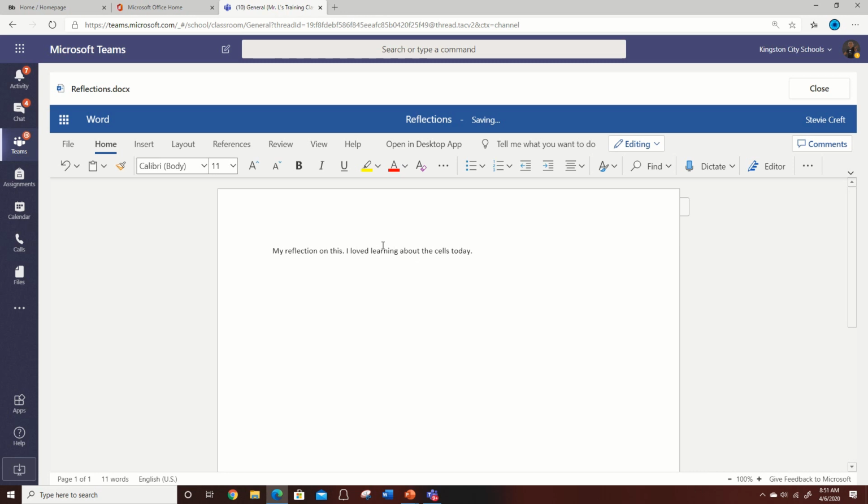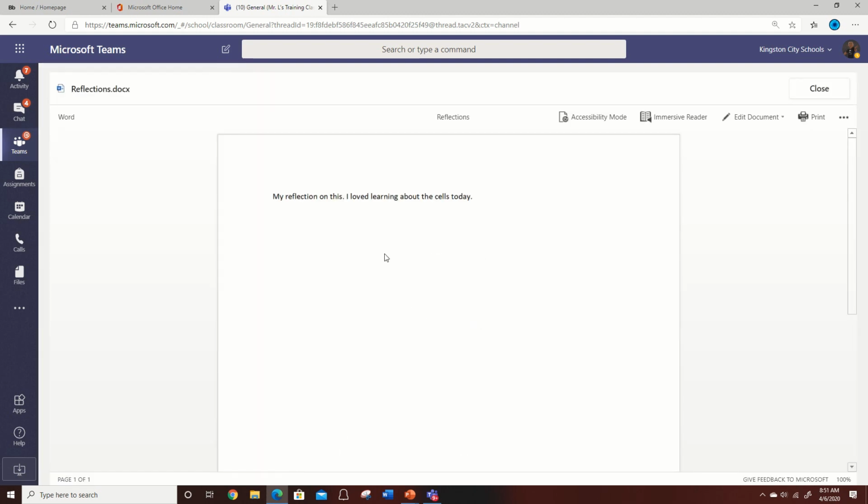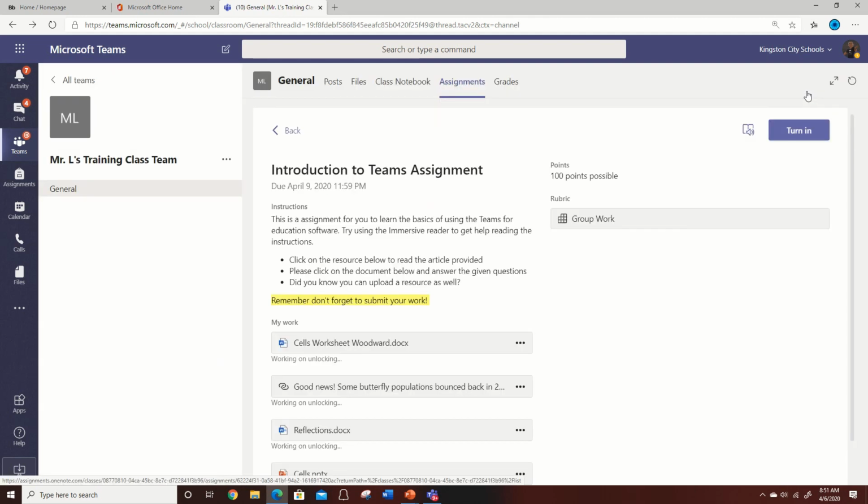So you would type in whatever you need, and just to show you what I mean by it's auto saving, as you can see up top, it's automatically saved. I'm gonna go ahead and click close. And when I go back to this reflections document, that was the document that I just had open, now when I open it up, notice what I just typed is already there. I didn't have to save anything. I didn't have to share this document out.